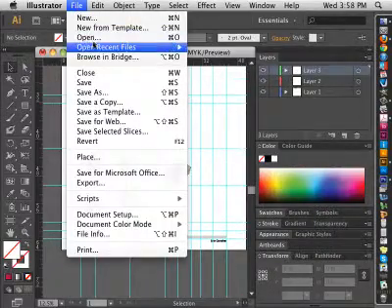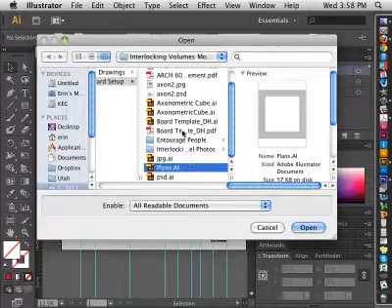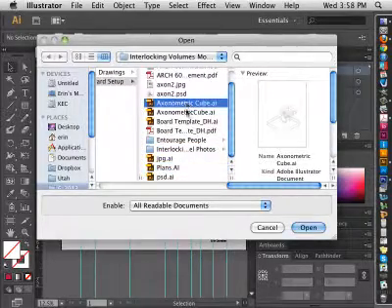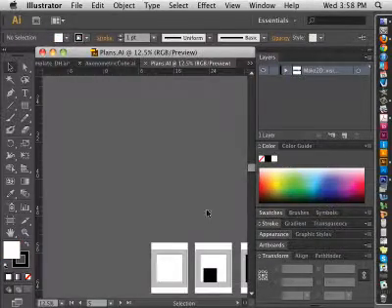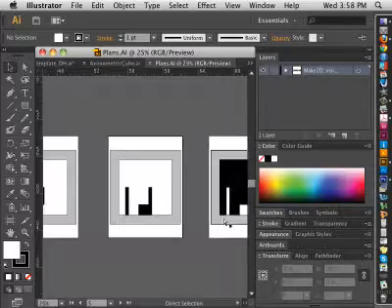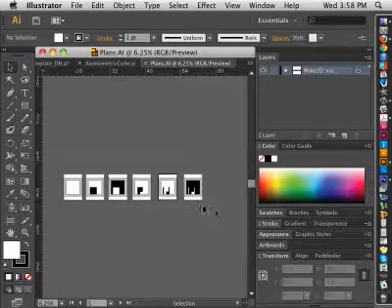I'm going to also open up my plans and my axonometrics from the other day. And I can bring in all of these drawings. Since they're already Illustrator files, I'm going to just open them and copy and place them in.